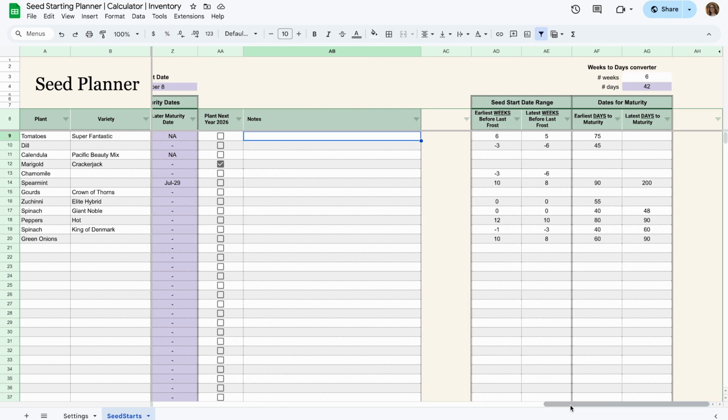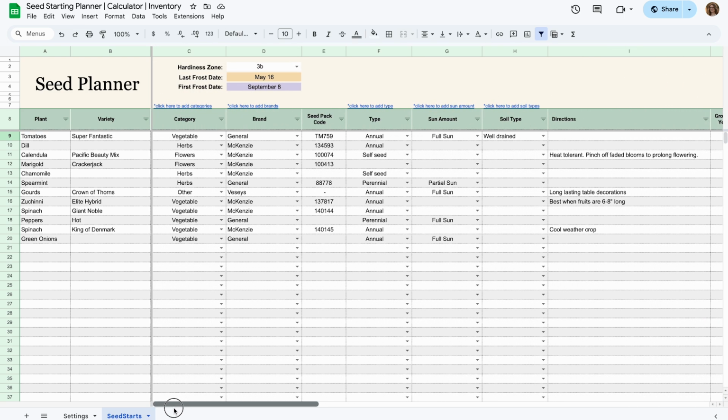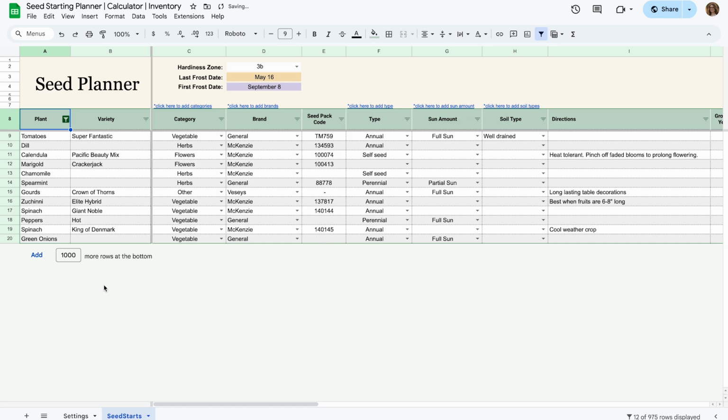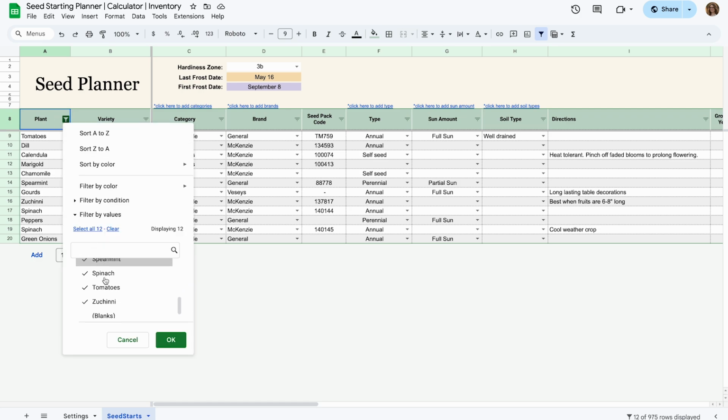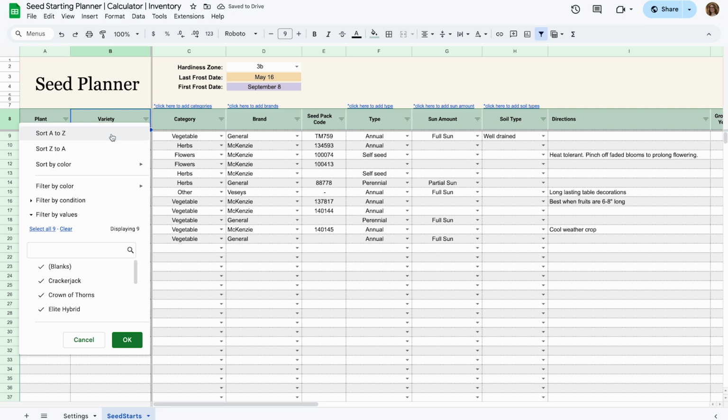And that is everything on the seed starts page. The only other thing to really show is these filters and sorts. On any of these columns, you can click sort A to Z. There's not so much for the filters here, but down here, you can also take all these blank cells, click this, uncheck it, and they all disappear. When it's highlighted like that, that means there is a filter applied. So if you're unsure, you just go look around. The blanks is unchecked, so if we turn that back on, it shows them again. But you can go through and do this for any of these.